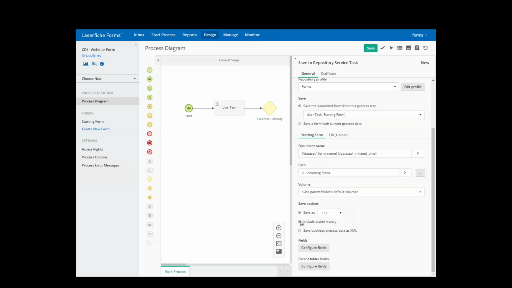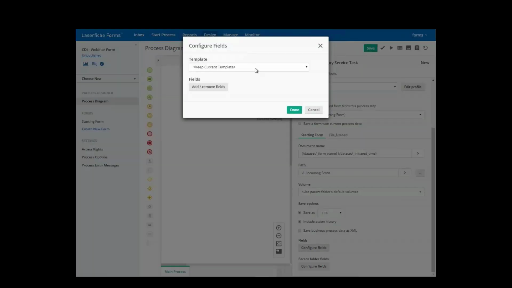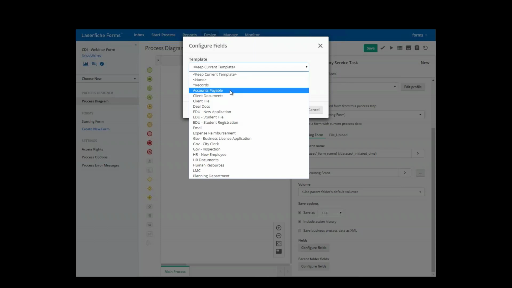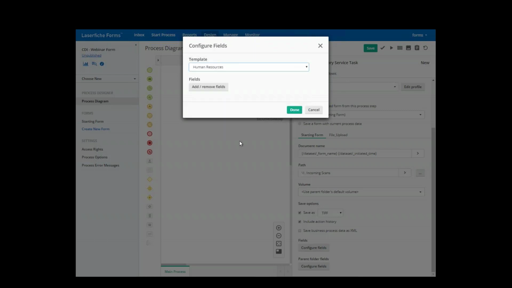What's nice about that is then if you go into Laserfiche and open up the form itself, it'll show you all the steps of who approved it, who submitted it, and what it looked like at each step. And you can also configure metadata fields. So if you go to the configure fields option, you can go ahead and select a template. I don't really have one necessarily for this, but what we do is just human resources.